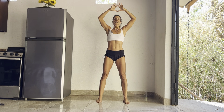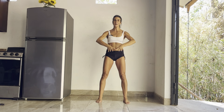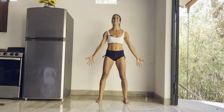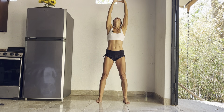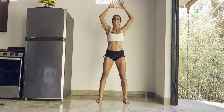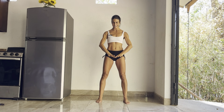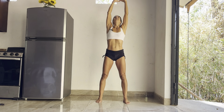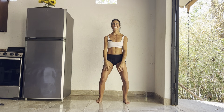Bring your index finger and thumbs together. Let them connect so that you can make a diamond between your index fingers and thumb. And press that energy right down your center line. We'll inhale, take a big reach. Index fingers connect, thumbs connect. Make a diamond and slide those hands down your front line. One more time. Inhale up. And exhale that energy right on down the line.